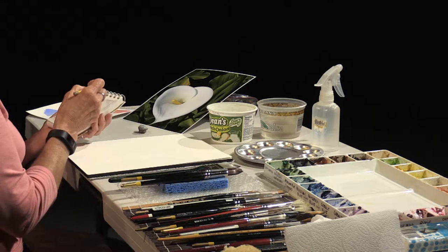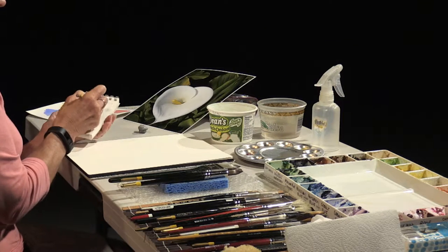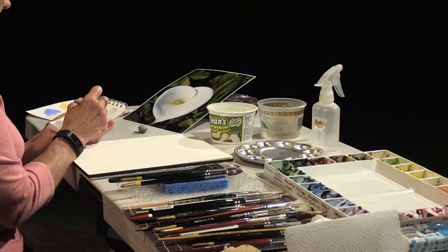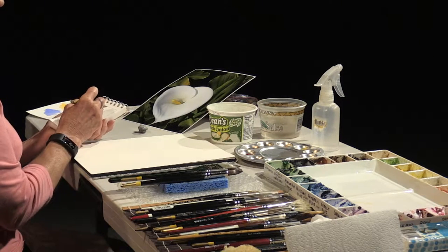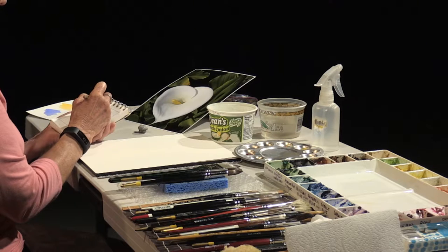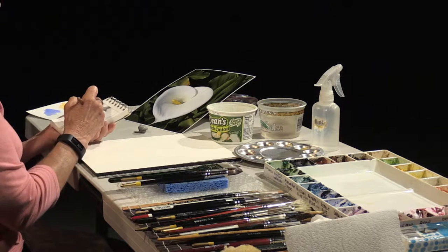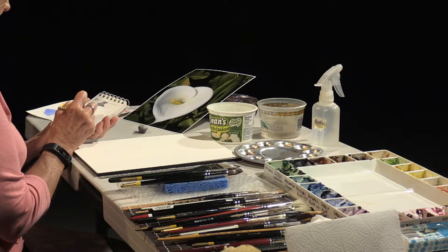The value sketch is particularly important when you're painting still lifes, and also a landscape. A landscape can be composed in a number of ways. You can move items around for a still life, and with a landscape you can decide what you're going to include and what you're going to exclude. So it's always good to get your value sketch drawn. I'm working out my composition now as I actually draw it. I'm just using a number 2 soft pencil — it's not any kind of a special pencil, but it works really well.